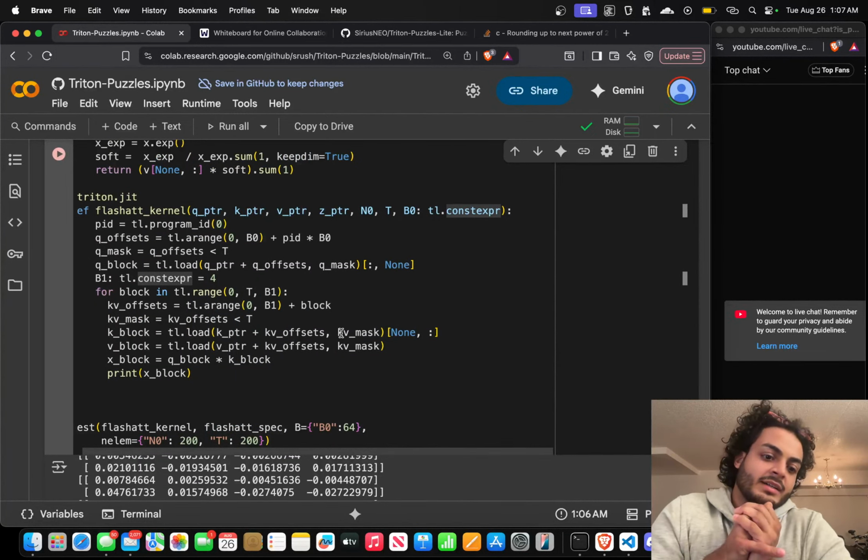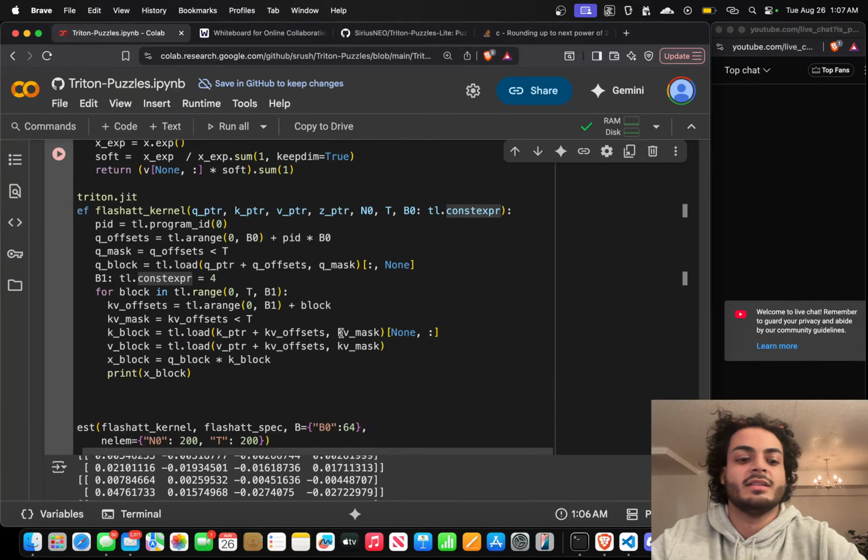Alright, now what do I do with this block? Now I need to do my softmax in sum, right?